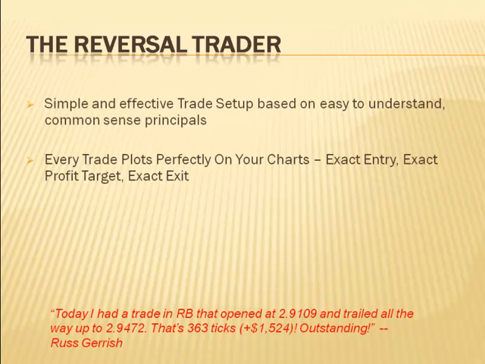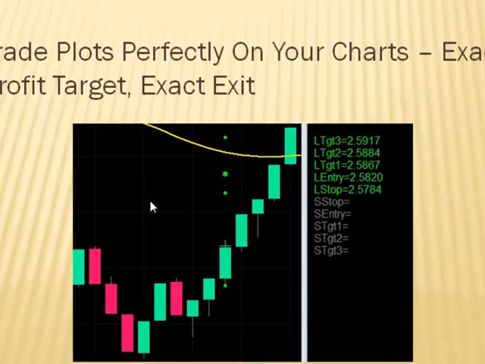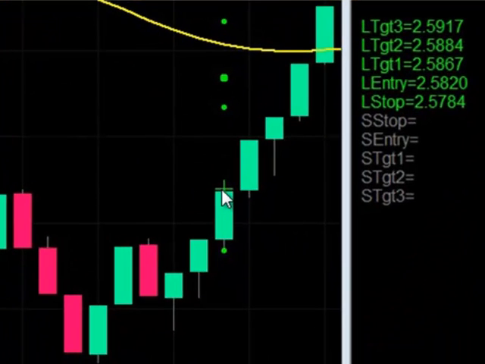As you noticed, every trade plots perfectly on your charts with exact entry, exact profit targets, and exact exit, as well as a plan on how to manage each trade. You see how easy it is to read this trade? You have your entry, your targets, your stop, and right here in the data window, you can see the numbers.